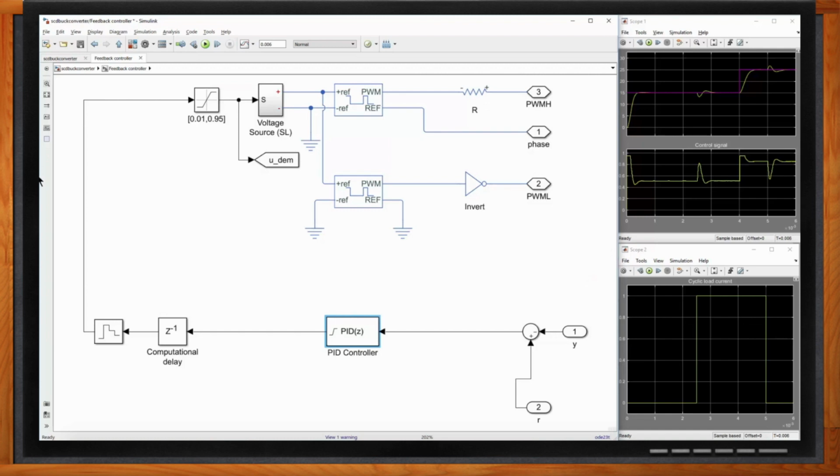Now, the really interesting thing here, I think, is that this method can be used not only on simulation models like we did here, but it can also be used on the actual hardware. So this algorithm that injects an excitation signal, runs it through the system, collects the output data, and then computes PID gains, it can work in real time. And the way we do it is that we can actually generate code from this algorithm and deploy it to the actual embedded system.